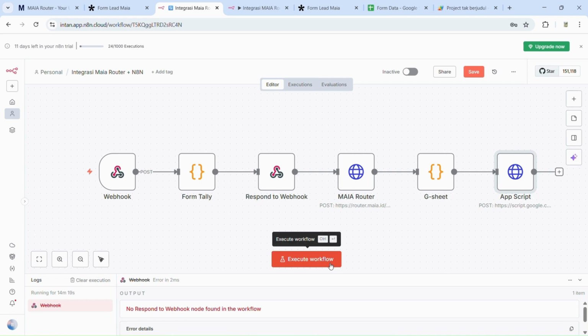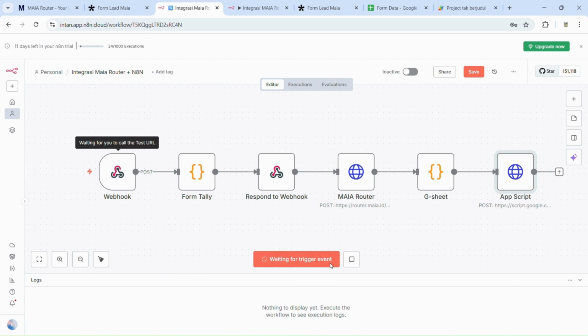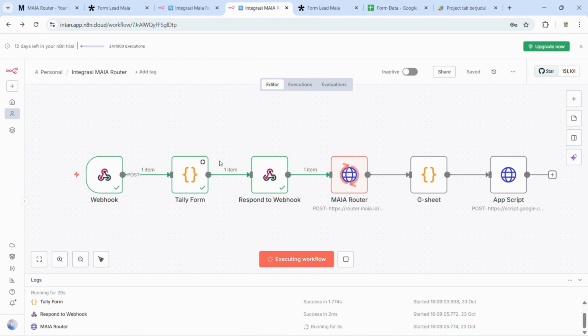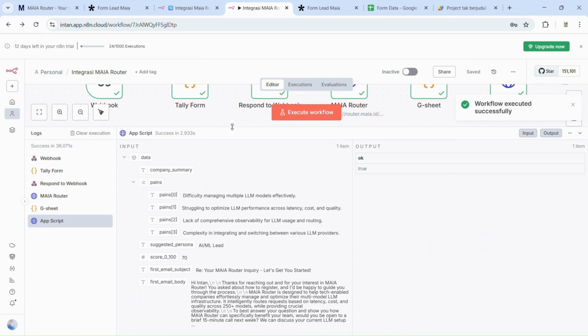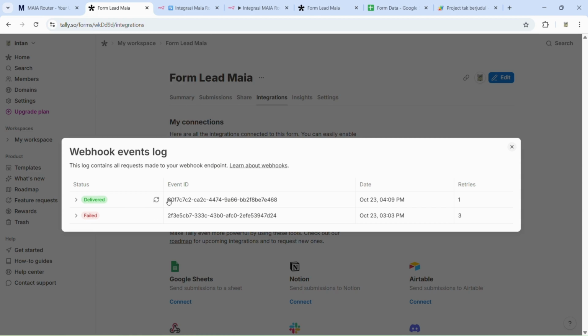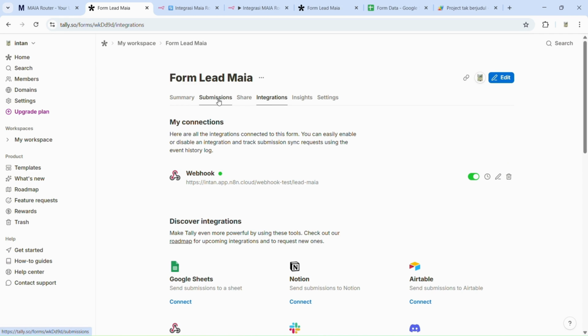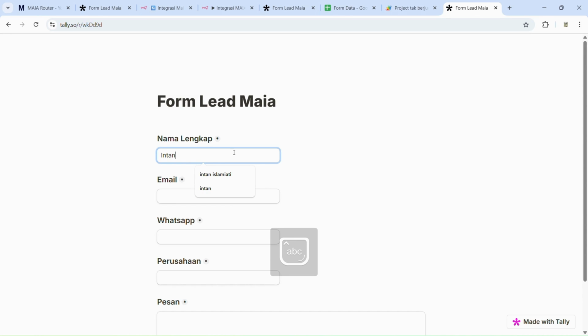Lastly, to make sure everything works properly, execute the workflow. If it runs successfully, your automation is now ready to use. Let's test it by submitting the form.